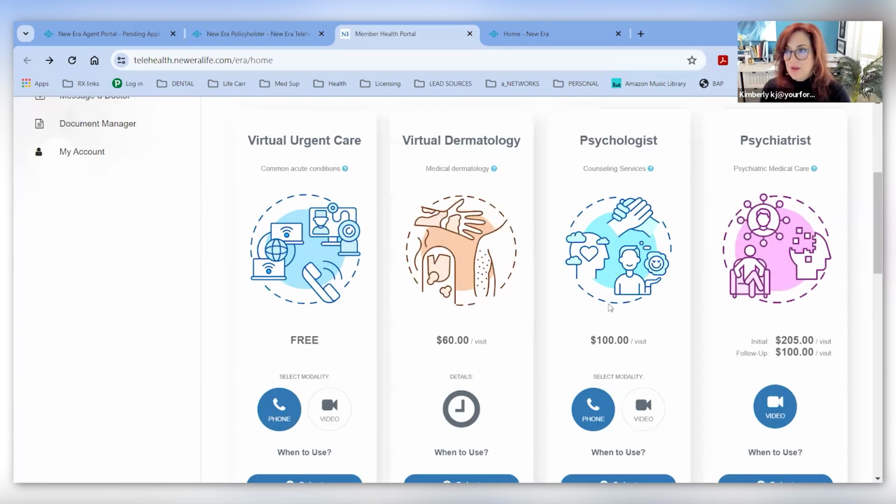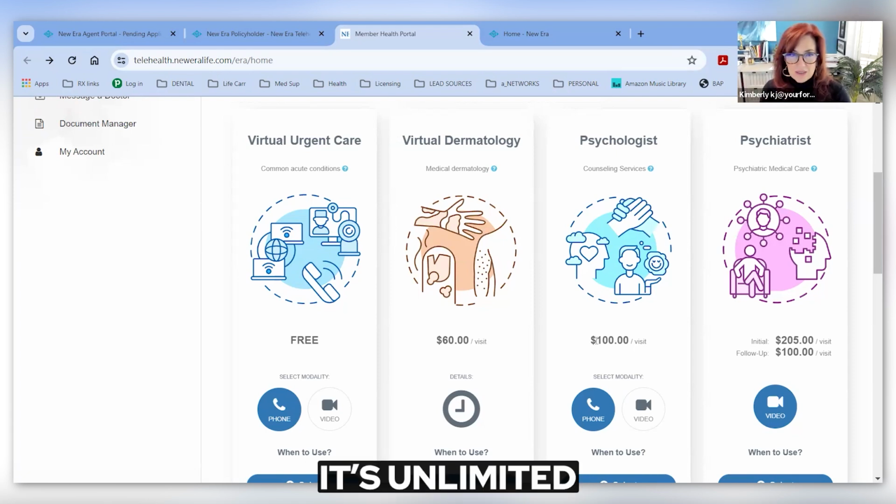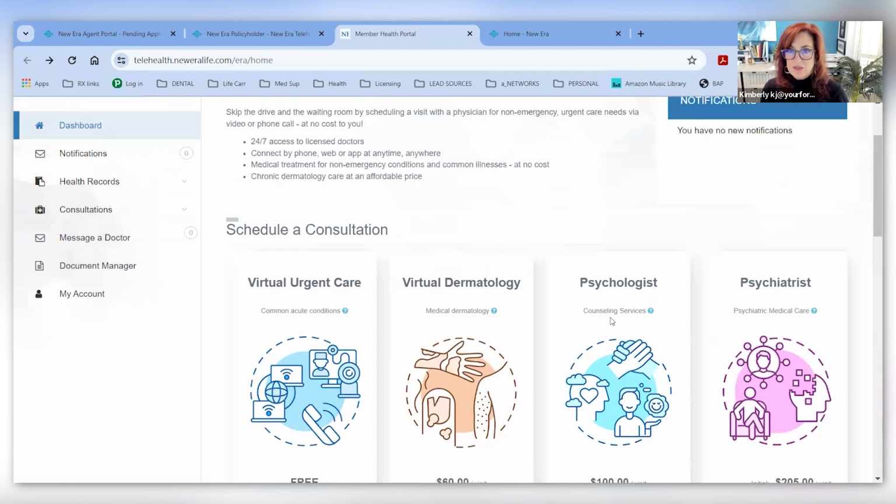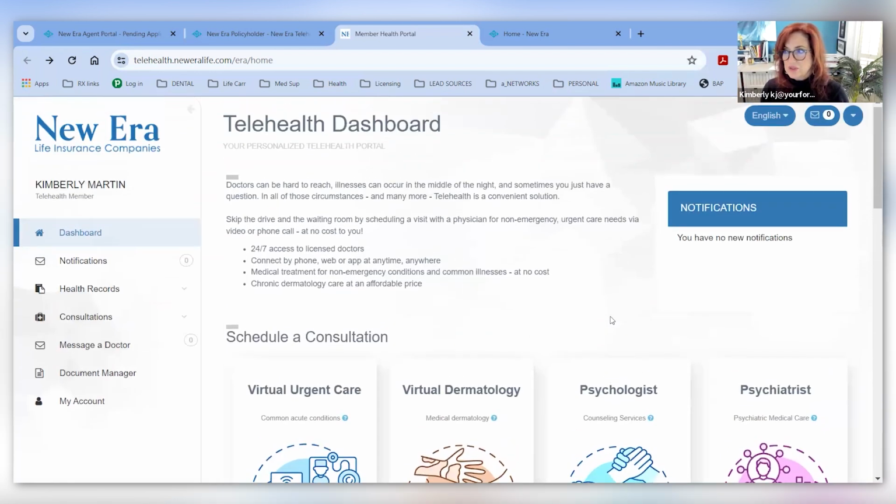And then you also have psychologist benefits. So if you don't want to use up your doctor visit benefits, you can use this psychologist or counseling benefit, and it's unlimited. And so it doesn't count against your doctor visits that you have unless you want to submit those for reimbursement. Otherwise, it's $100 per visit. Most counselors don't accept insurance, or if they do, they're very limited. So you can always use these services if you or your family members need them. So it's a great, great, great service to use.